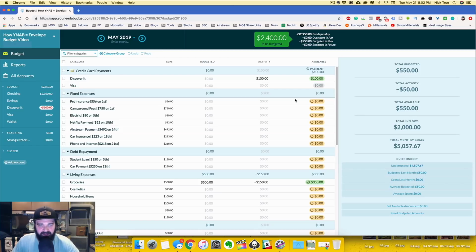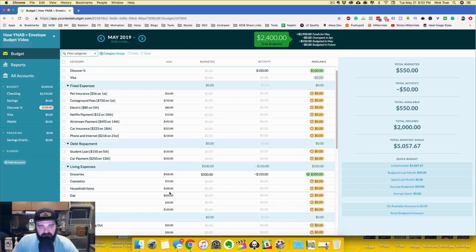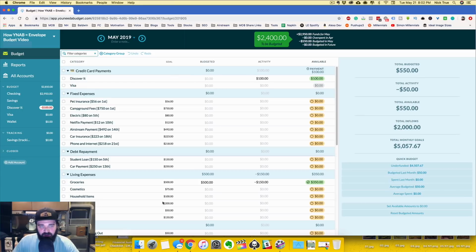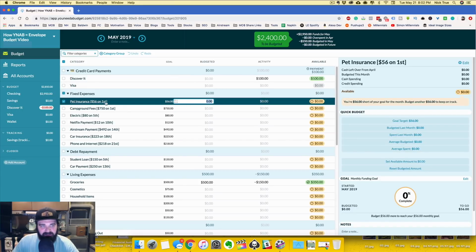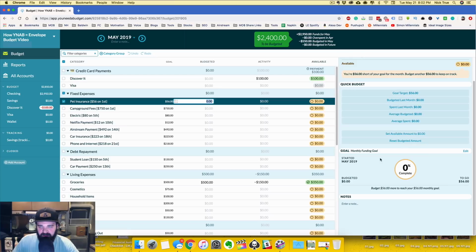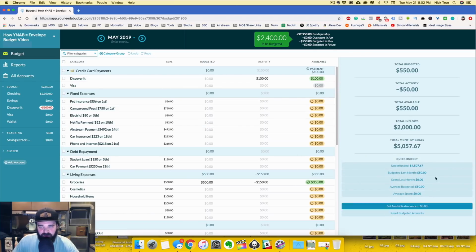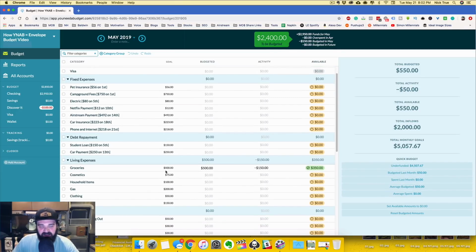So right off the bat, what you hopefully are noticing is that this Toolkit for YNAB just added this brand new fourth column right here. And now what you'll notice is that it's taken all of our goals that you used to only be able to find by clicking on a specific category, coming over here and looking at the goal that you set. Instead, we have a goal column where it just took all those goals from over here and put them right here in front of us so we can quickly see how much we have planned to spend. Back to our envelope metaphor, we have a groceries envelope. We wrote on the outside that we want to budget $500 for it. Now we budgeted $500 for it, etc., etc.